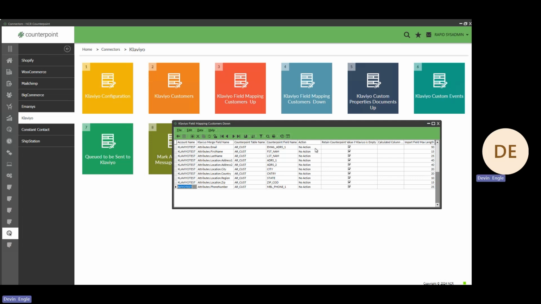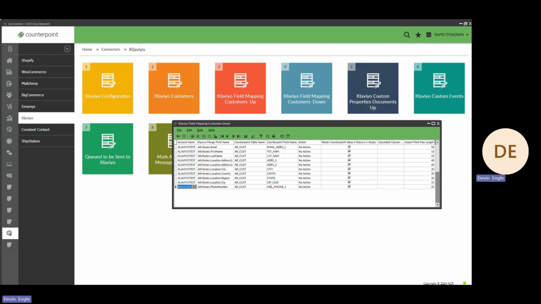Customers down is best used by clients who have web-based sign-up forms and they want to have that customer data sync down from Klaviyo into Counterpoint. And this can include just updating existing fields in Counterpoint on existing Counterpoint customer records, or it might even include inserting new customer records in Counterpoint when a matching record does not yet exist.